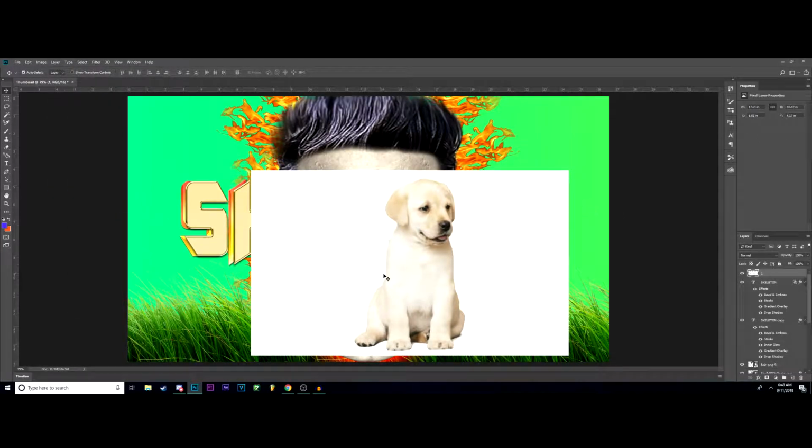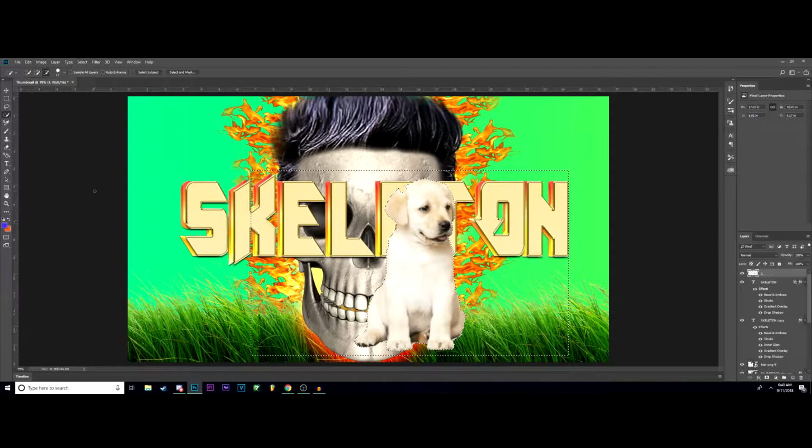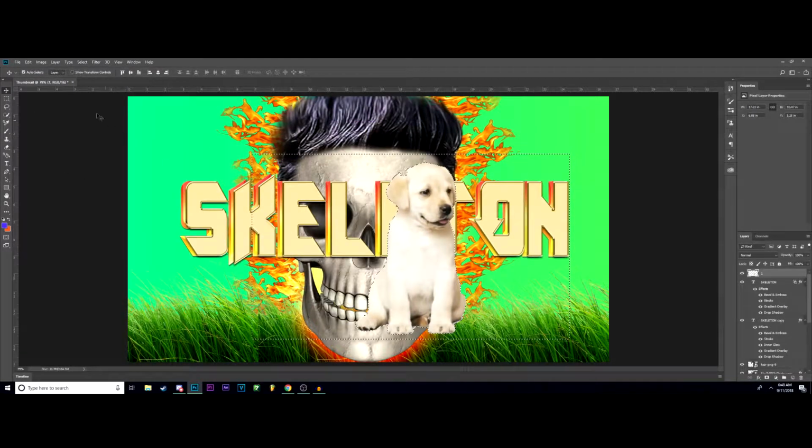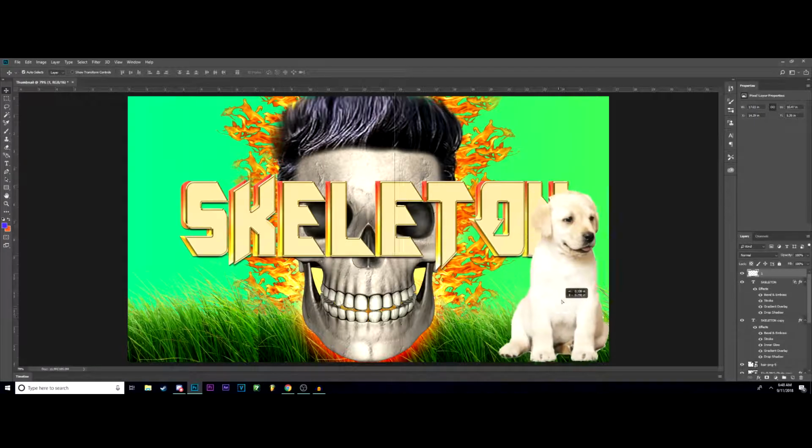rasterize smart object. So now after you do that, you could click this little wand thing, and you could click the background like that. You see how I selected some of the dog? All you gotta do is use quick selection. Right click the wand and go to the quick selection tool, and you minus the dog. See how the outline is just around the dog. Then all you do is click delete. Boom, there's your dog. If you want to get rid of the glowing lines, you just click the wand again, and then click the big circle, and it disappears. There's your dog turned into a PNG.